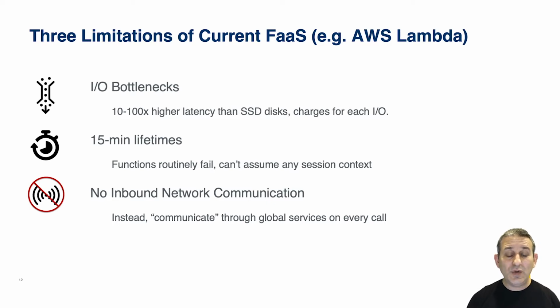And then finally, there's no inbound network communication allowed for these functions. This is probably the most critical limitation. So these functions cannot actually talk to each other over the network. You cannot do distributed computing over the network. The only way around it is for you to put data into storage and have another cloud function read that data from storage as a crude form of blackboard computing or communication. So this communication is, of course, very slow and very expensive due to those I/O bottlenecks. So in essence, you really can't get good access to data, and you can't have these things talk to each other. So goodbye data-centric computing and goodbye distributed computing.